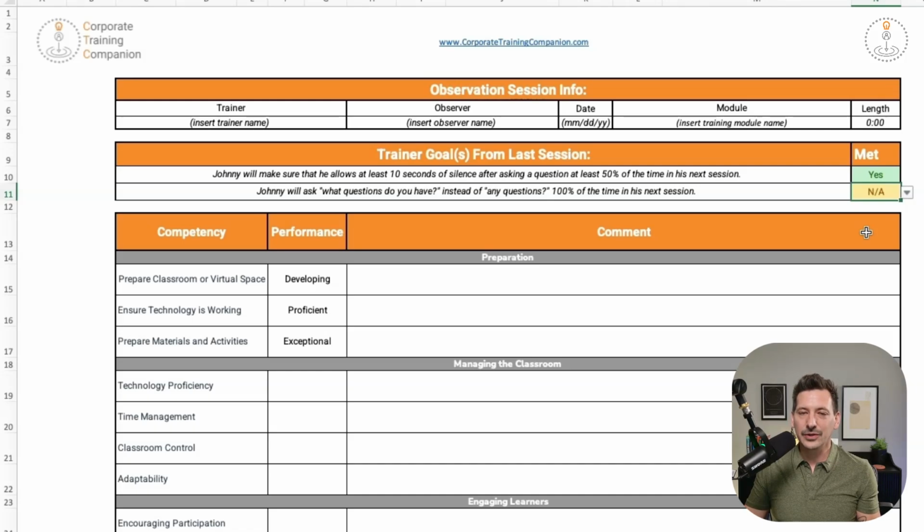It's the same idea with the goals. Sometimes you'll write a goal and there was just no opportunity to implement it. My rule of thumb is that if I get an NA for that reason 2 times in a row, I'm going to drop that goal and we will move on to a different goal. So that's your brief rundown of how this works.